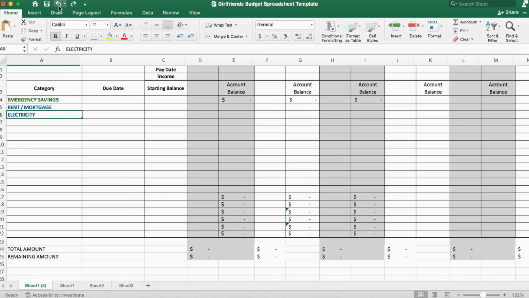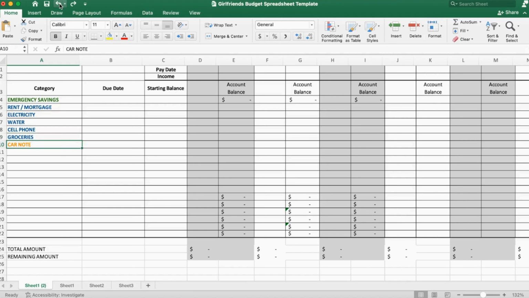So let's keep going. Electricity, we want to make sure that we include that. All of the household bills. So I'm just going to go through these pretty quickly. Water, cell phone, groceries. A lot of people tend to forget about groceries and budgeting for food, but that's going to be super important because you got to eat. So make sure that we include a groceries/food line in your budget to ensure that we're putting aside money for that as well.